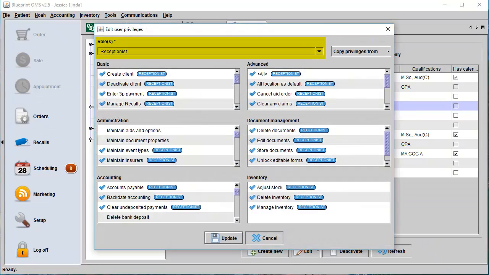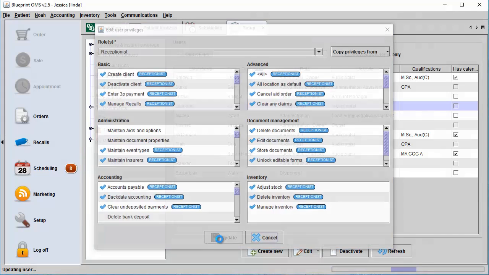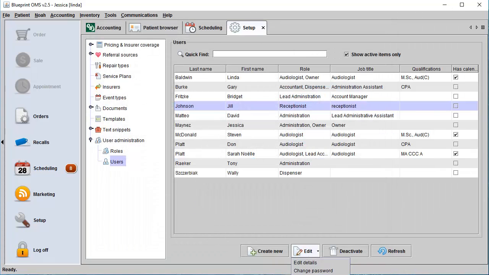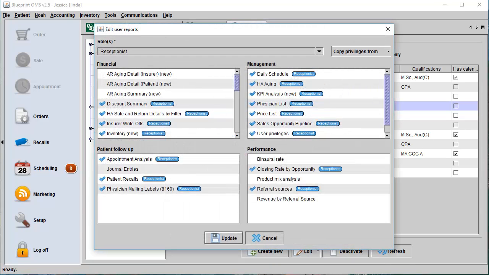Because they are assigned to the receptionist role, they have inherited all of the privileges assigned to that receptionist role. We could assign them additional roles as well. You can also individually add privileges if you want this user to have more access. Click Update to save. You can also edit the reports this user has access to.